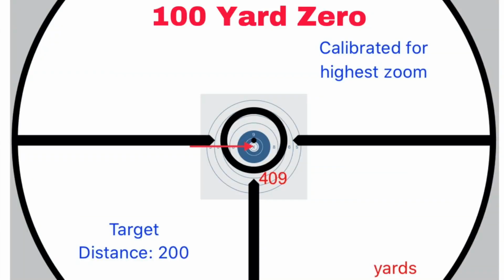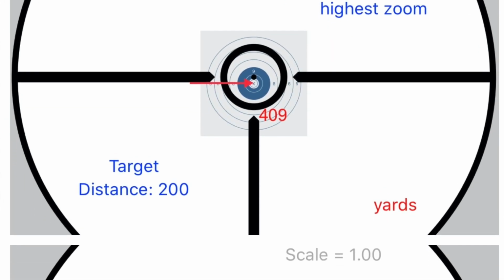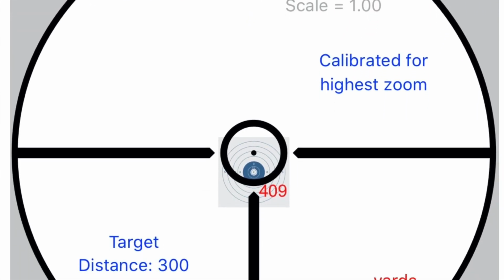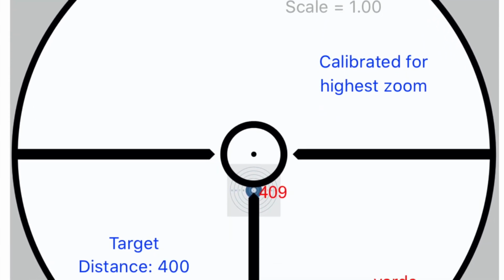And the way that this scope is set up, and the reason that I'm dialing in at 100, is that there's no hash marks for me to indicate. Using a 200 yard zero, which is what I typically do, there's definitely not any indicators. But with 100 yards, I know to hang the bottom part of the bar. I'll show you what I'm talking about. At 300 yards, I use the bottom part of the scope. And at 400 yards, I use the diamond part at the very bottom. And I'll show you what I'm talking about with my Strelok app.